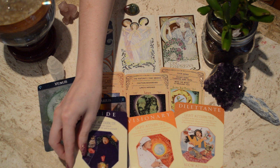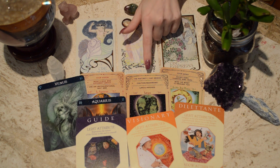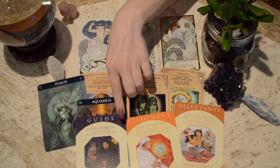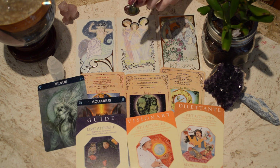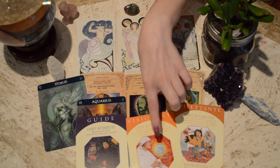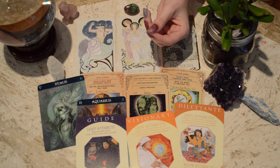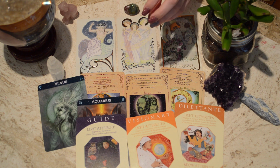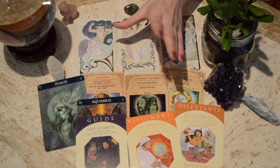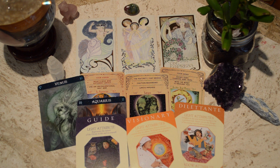And finally, this is interesting to me. So I have guide here. And remember I talked about the ancestor connection that this child is going to have? They may end up having spiritual gifts. I feel like they're going to be able to channel. That just came to me. Even look at the spiritual imagery on visionary. I feel channeling. They're somehow able to understand and communicate with spirit. If it's not through channeling, it may be through one of the clairs, but I do sense a spiritual gift here as well, group 3.